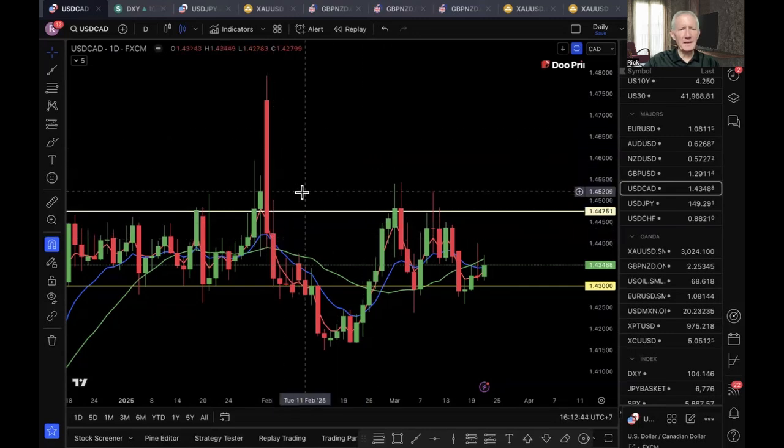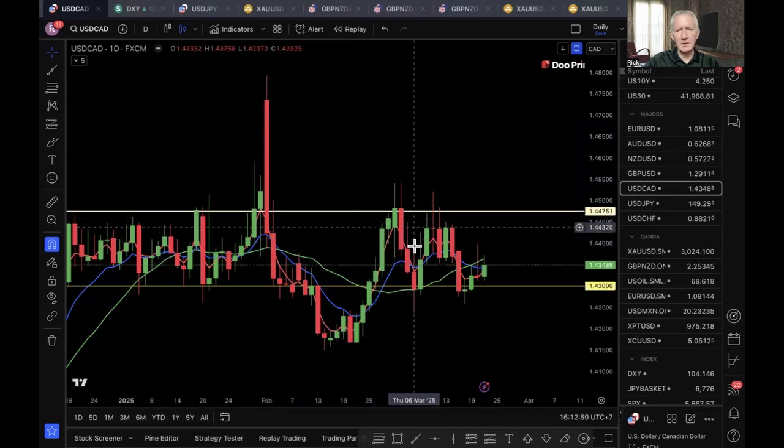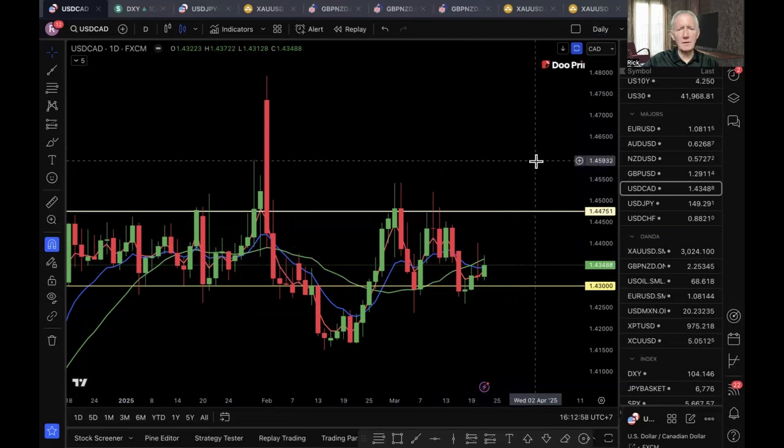But never mind that. Never mind that candle. Mostly what you get in here is just sideways movement, a bit below that and then back up, and then continuing along between the two slices of bread there, between resistance and support. But with all this sideways movement, I'm not interested until this tariff situation settles down.